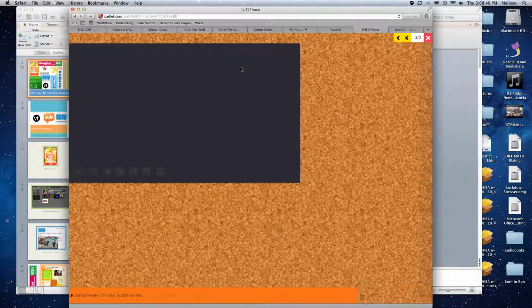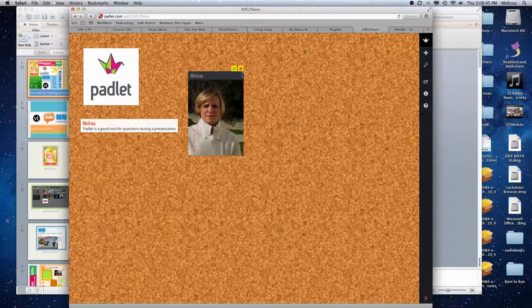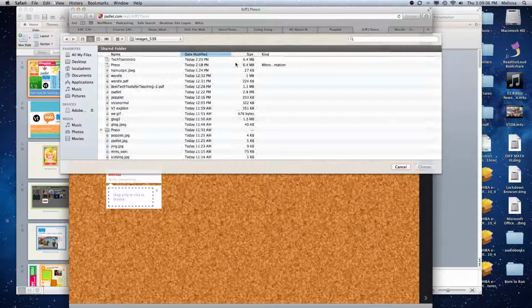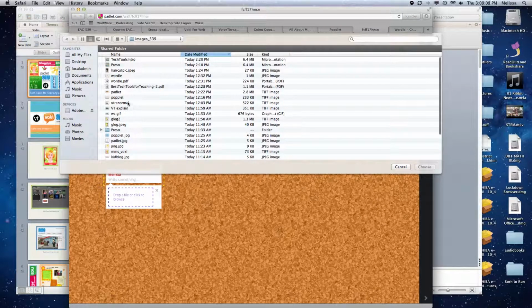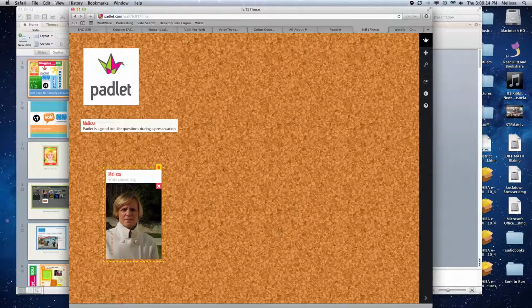So I did not delete that. I'm going to click on the trash can here and delete that because I want to show you how you do this. So once the users have the Padlet open, they don't have to create an account or anything. They just go to the website you give them, and can double click on it. I can type my name in, and then I can click here to upload an image. And there's a picture of me right after I got my hair cut in February. It's not great because my eyes are squinting, but you get the idea. It's that easy to do.